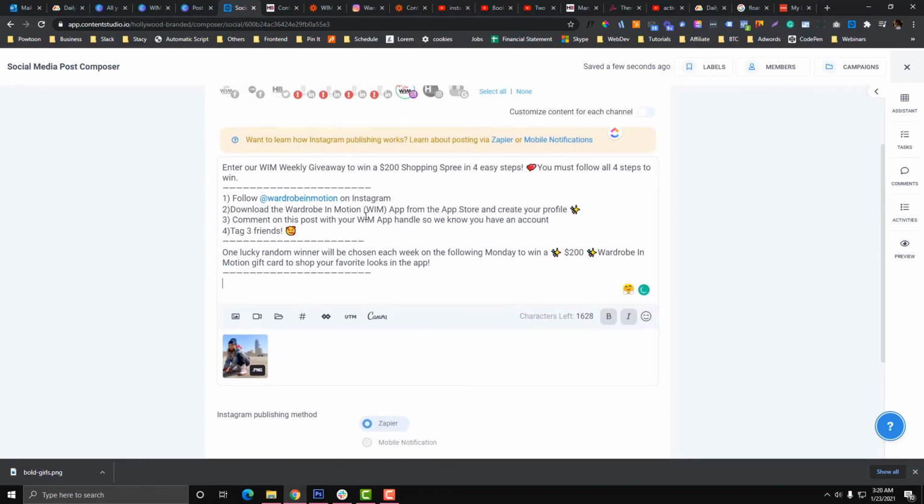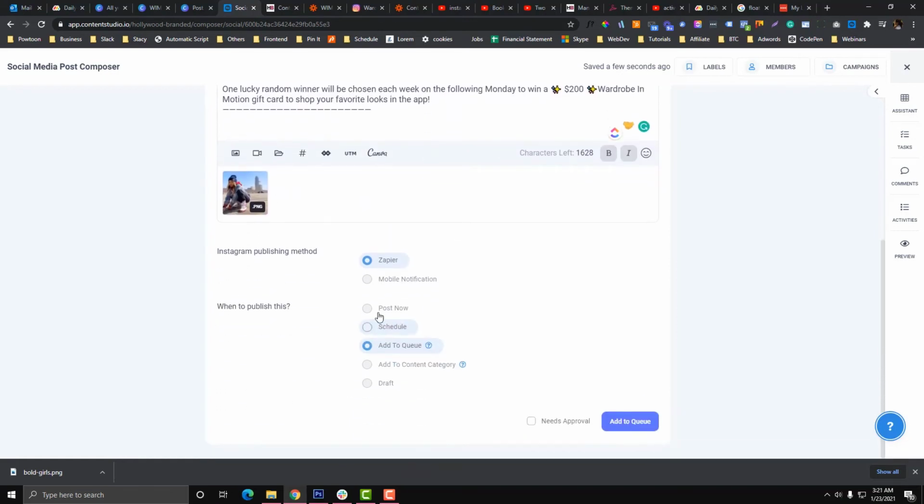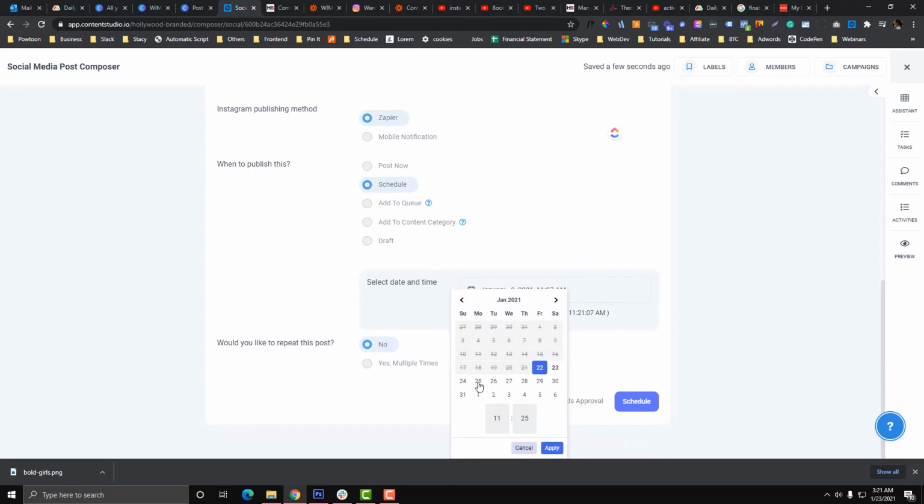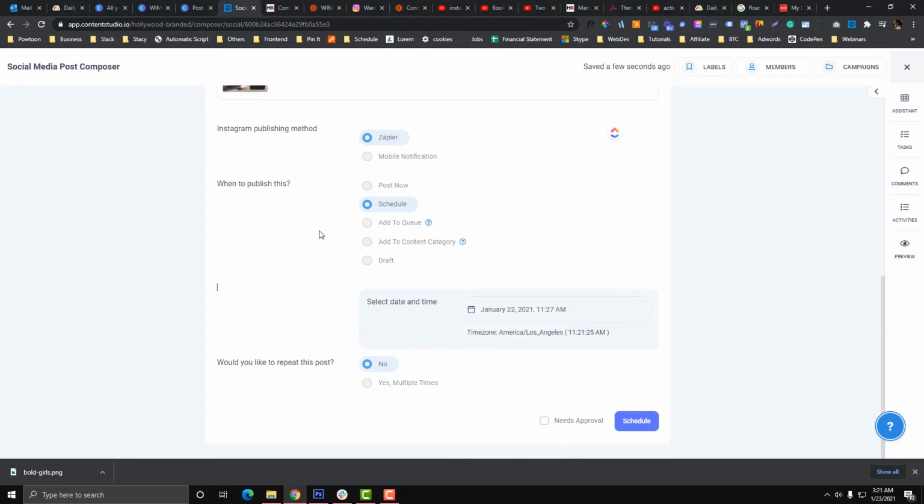So anyway, we already have the blurb in there. Now you need to select Zapier and then add to schedule. Let's put in scheduled, and just for example, I'm going to set it to January 31. I don't want this to be published because I think Ali, one of our team, already scheduled this one on another social media platform, and we will be moving to Content Studio sooner once we set this up and configure it correctly.